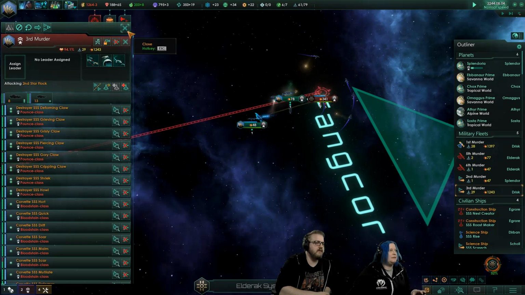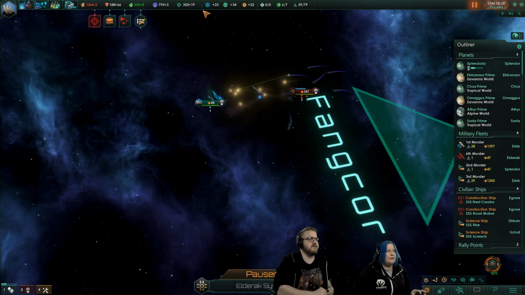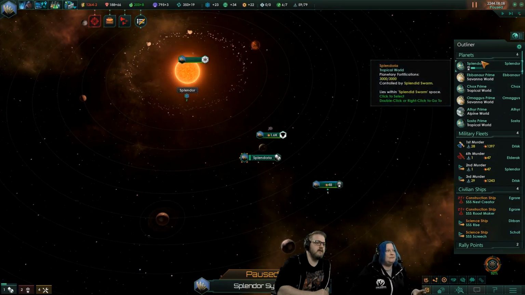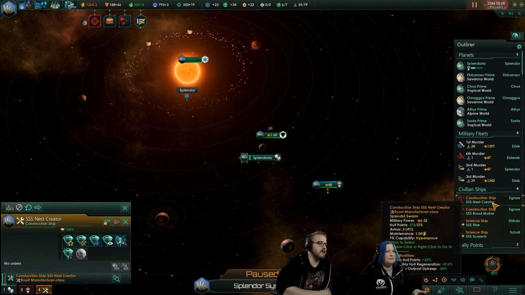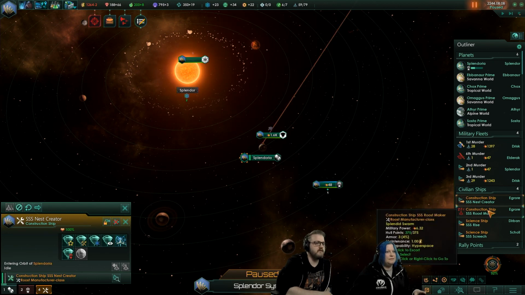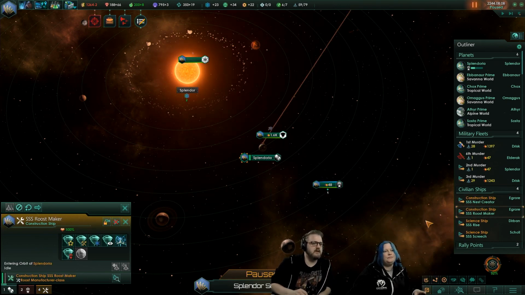We're probably not going to build anything, even though we have... Actually, what you can do, pause again. This is a lot of micromanagement, but we're teaching you how to play here, so that's what we're going to do. Right-click on Splendoria. Then you select your construction ship that's idle, and right-click on Splendoria in the map. Do the same thing with the other construction ship, so that we'll dock the construction ships and they will cost a little bit less while they're doing nothing. So that was all I wanted you to do for now.